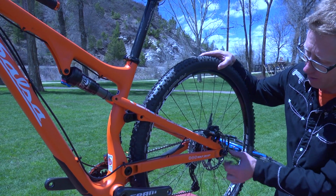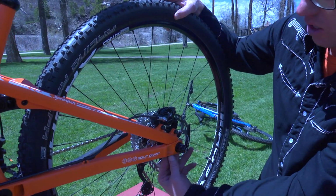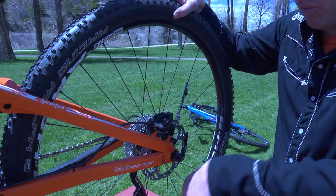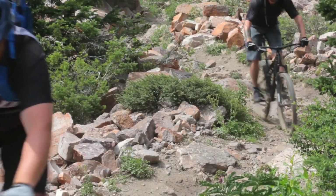This one, however, the main thing is that it splits around the rear axle. You can't really see it because it's all inside here, but there's a moving bearing that this rear wheel is able to float on as it goes through travel. These bikes ride really well.